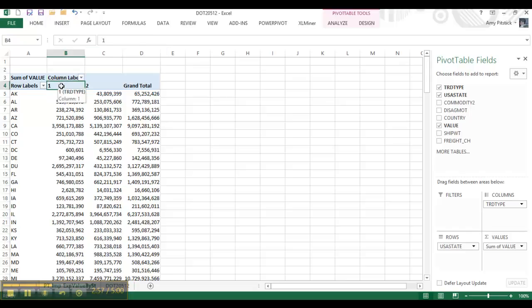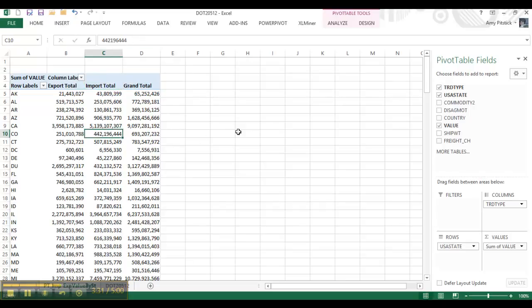So what I decided to do was to come down here and look in column B and type in that 1 is export and that 2 is import. And then if I wanted to change anything else, I could. Maybe I could add in here, export total, and then over here I could put import total.